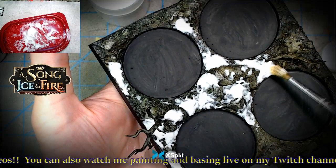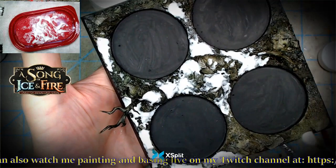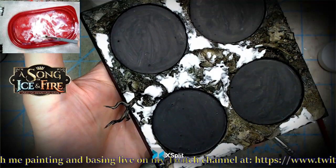Now, I don't want to use up all the snow before I get the snow everywhere. I want to try and get the snow everywhere before we use it all up.